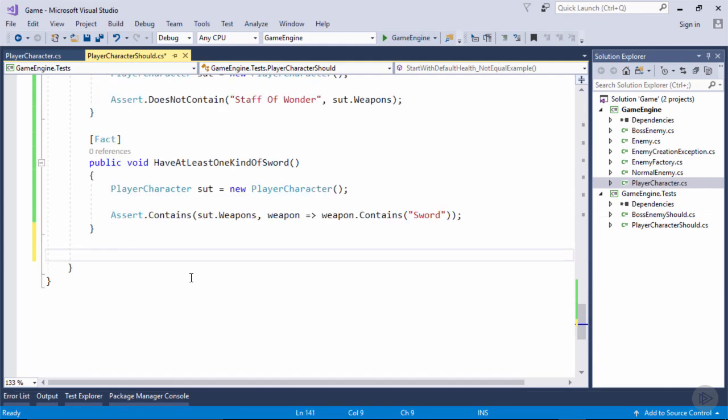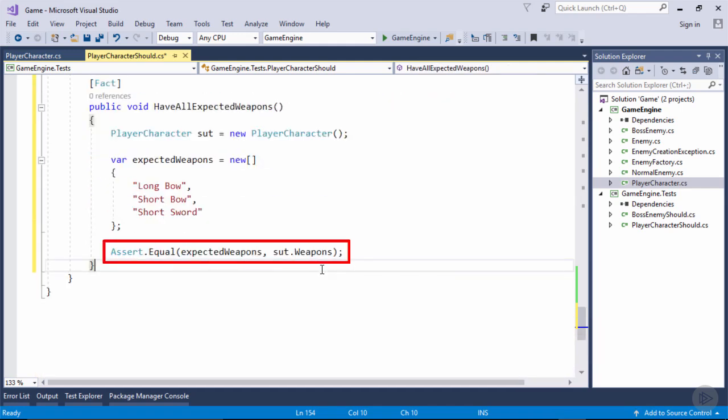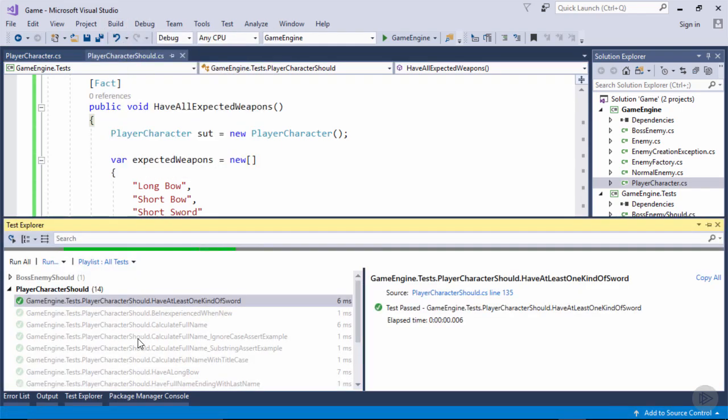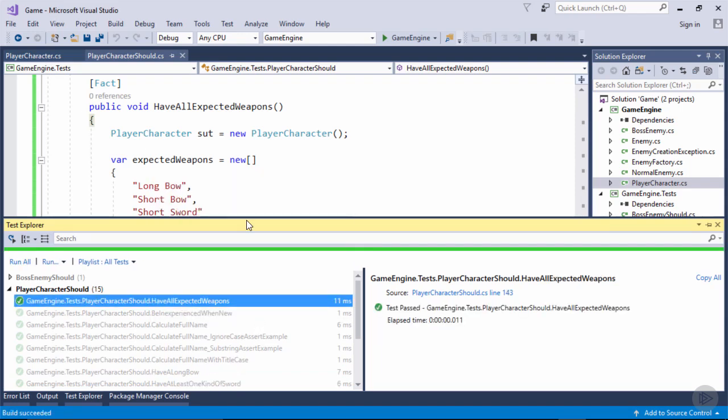We can also assert that the total collection is as expected. Once again here, we're using the assert.equal method. The first parameter here is the expected collection, and the second parameter, the actual collection. Let's build this, and we'll go and run this new test, and the test passes.